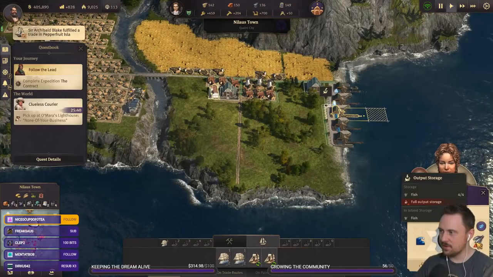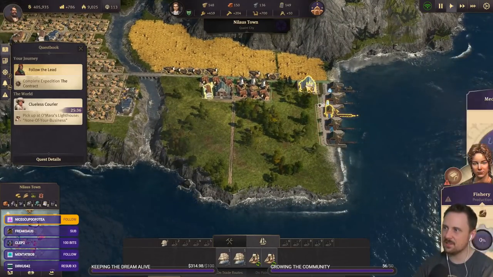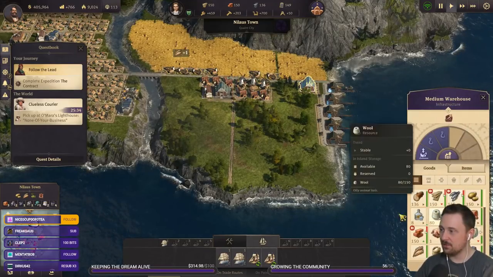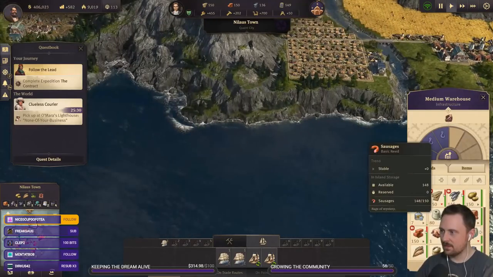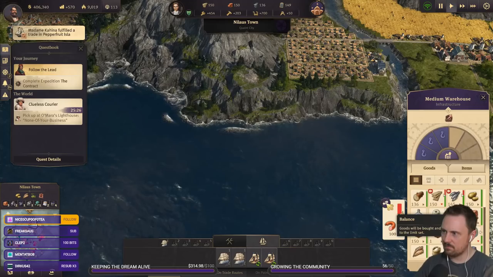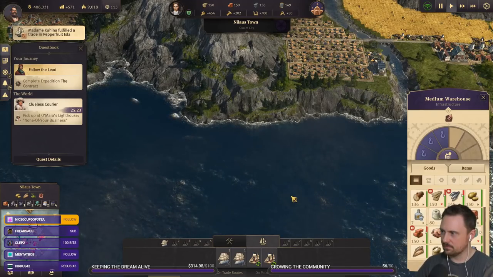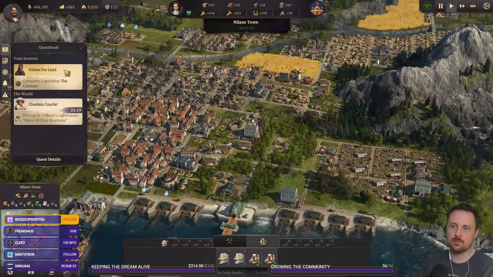So we have tons of fishies, right? Full storage of fishies. Should we sell fishes? Yeah, I am selling fishes, just no one wants it. Sausages? Really? Should I also sell that? Why not? I am just not having enough money here.